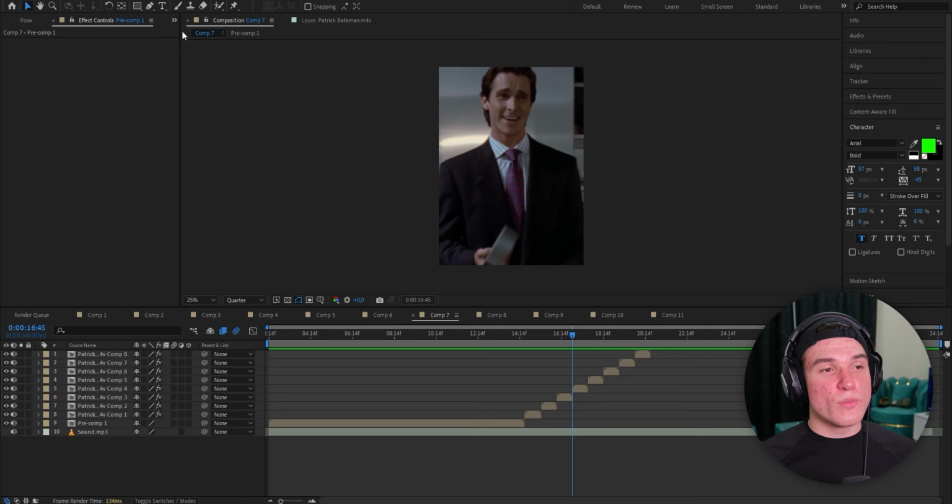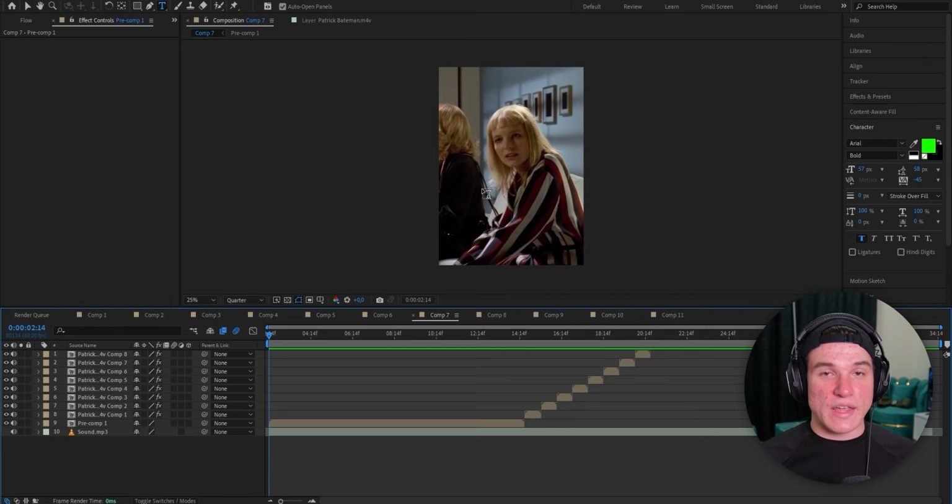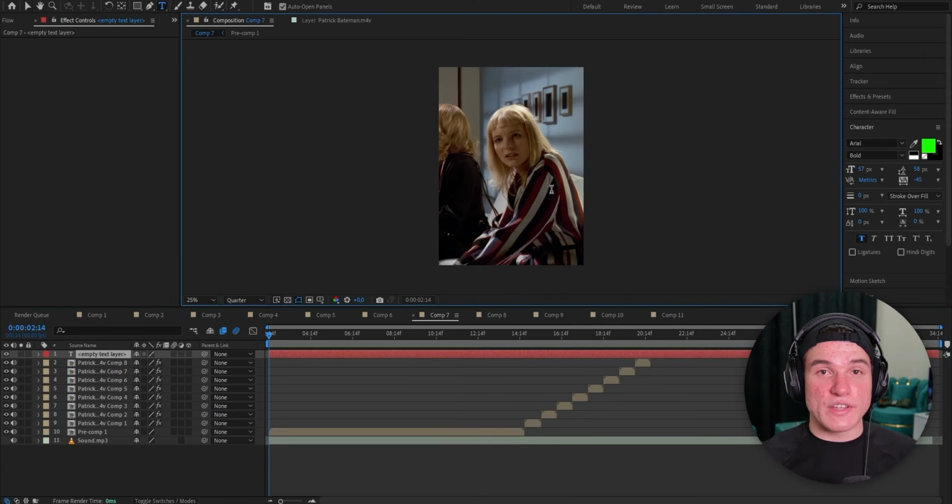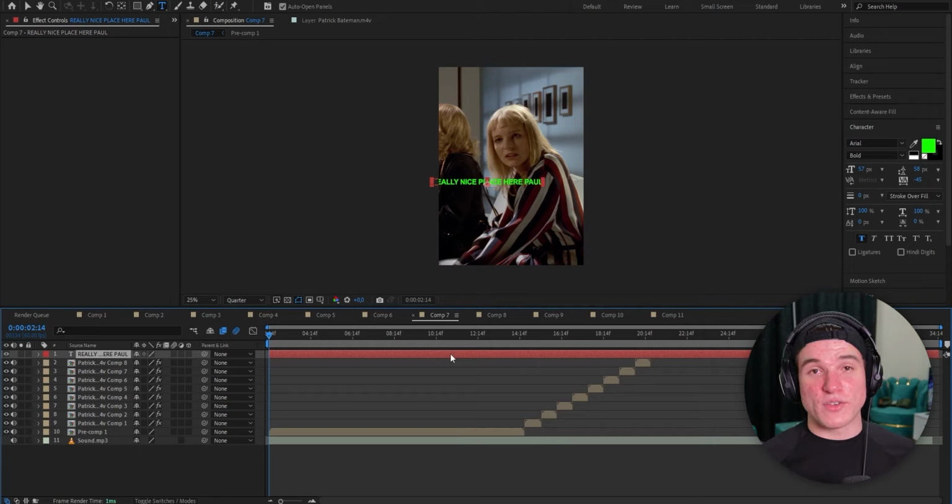But what would be a good edit without a good intro text? So that's exactly what we're going to do next. To add text, head to the toolbar and press the T symbol, which stands for text. Then click onto your screen and type in what your character is saying. Once that's done, we obviously want to make some changes to this text because this looks horrible. Looks like it's been made on CapCut.